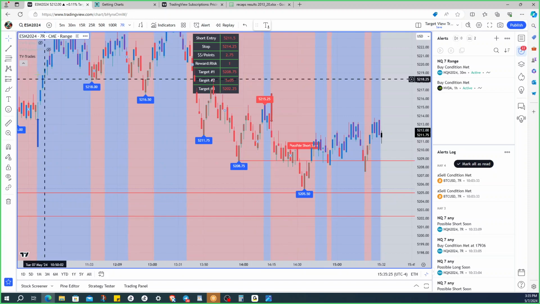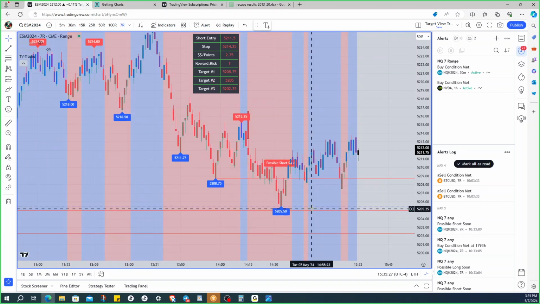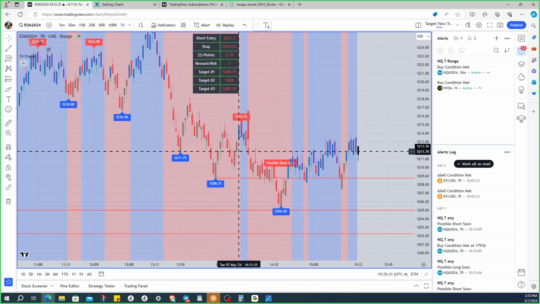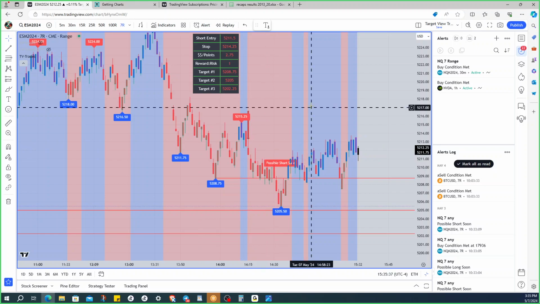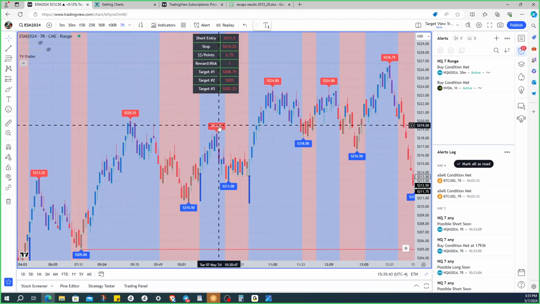But anyway, I wanted to show you guys all this stuff. I wanted you to see how simple it is to use and how good it is. We're just randomly going through things here. And you can see I had a great trade right here that pushed all the way down to here. The last one before that was a long trade right here that pushed all the way up to there. And before that was a long trade here that pushed up to there, and before that, another long trade that pushed up to there.